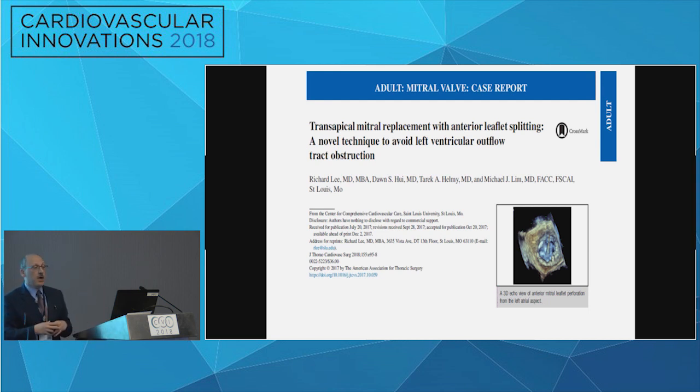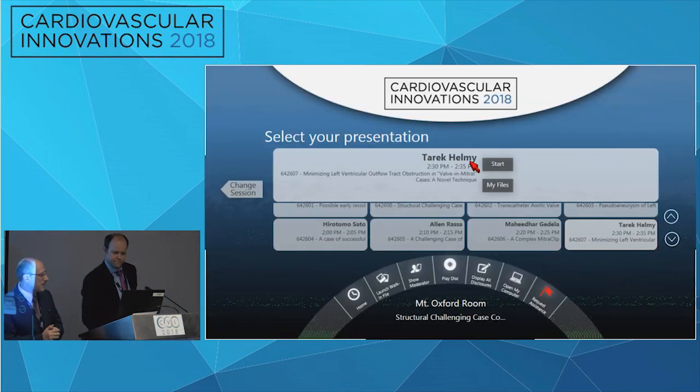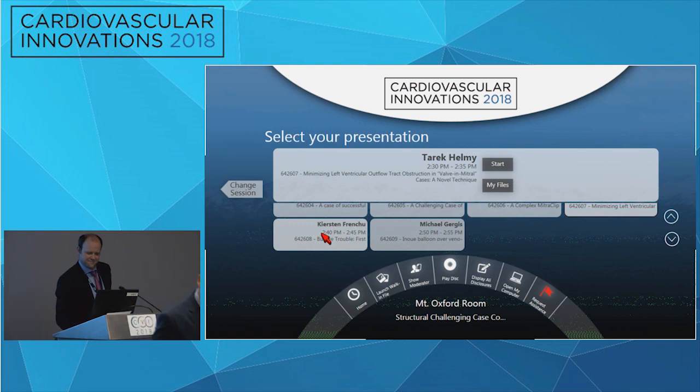Both are true. But what we've seen on the one slide that I showed you, the valve being deployed, it's actually deployed within the anterior mitral leaflet. And we see a little tiny rim on the lumen side that actually contains the valve. So I don't think the pulling of the subvalvular apparatus is going to be a major problem. We hope. We've only done 3 cases. Yeah, the concept is there, and I hope it catches a little bit of traction. Thank you very much.